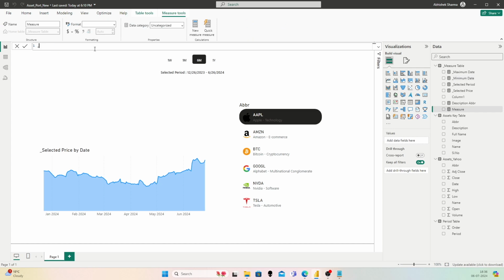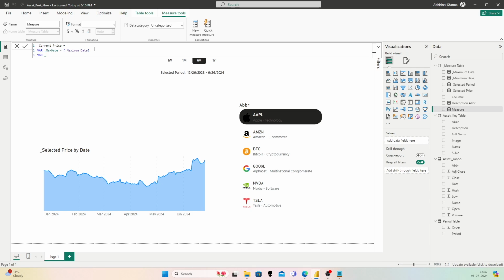name it as current price, and let's create a variable max date equals to maximum date.